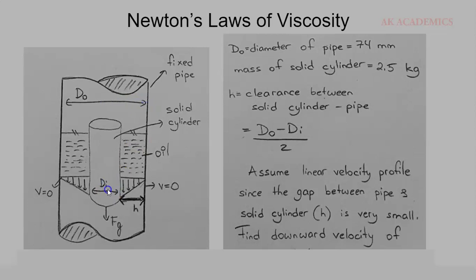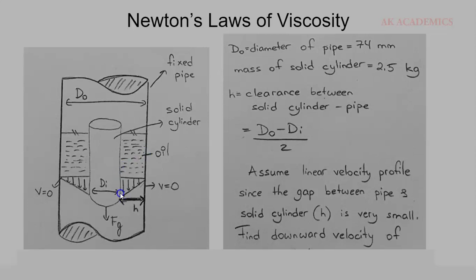Again, for the smaller surface, which is the solid cylinder, if you pull from that same middle, since they have the same middle, you are picking the point from the same center. So from the middle of this cylinder to the surface of the cylinder, you're going to have the radius as di over 2. The diameter is di from one side to the other, so from the center to one of the sides will be the radius, ri equal to di over 2. That is the inner radius. From that same center to the outer surface, it is d naught over 2.